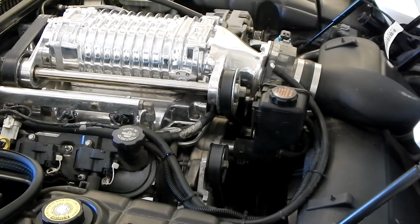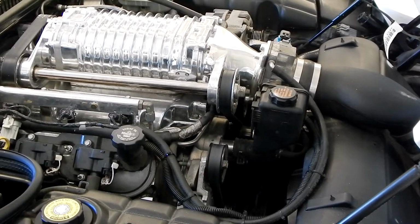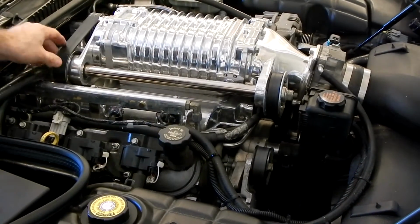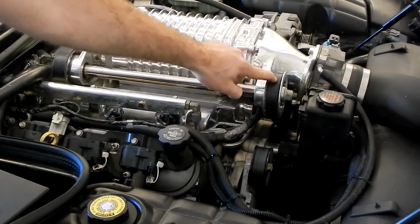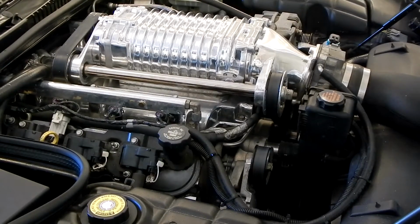Now we've got the tension loose on the front belt, so if we need to spin that jack shaft, we can. But the other nice thing, as we're rotating in the back here and pivoting this forward, is that we're not going to have the tension on here pulling it in the opposite direction. So that ought to make the job just a little bit easier.